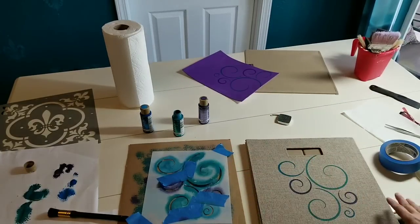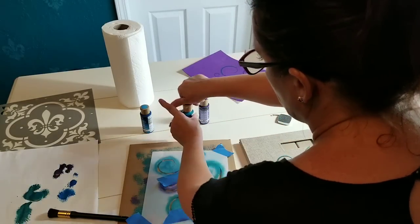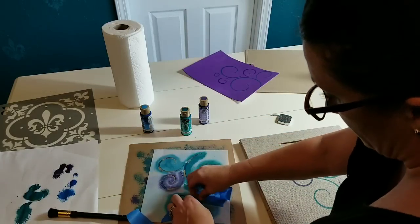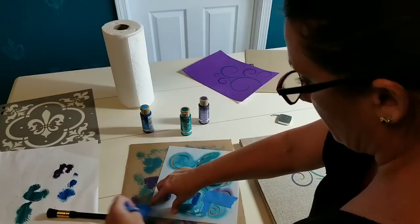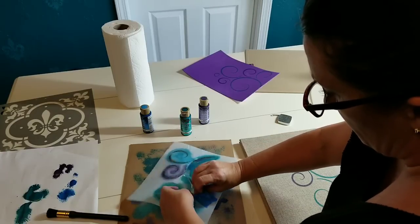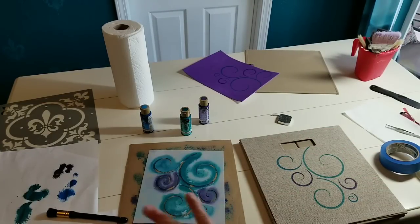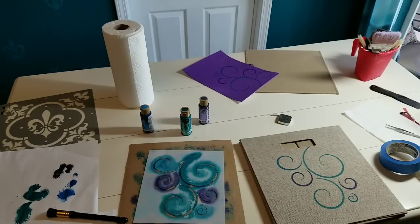All right, well, I'm gonna put it all back together, and I suppose I can show you, in case you don't know, how to wash your brushes. So we'll do that, and then we'll put this away. And how to wash your stencils. Yeah, you wash them. Take your tape off first. I'm going to pause while I do the major cleanup, and then I'll show you how to clean your stencils and your brushes.